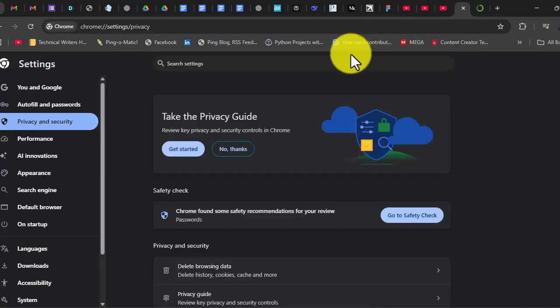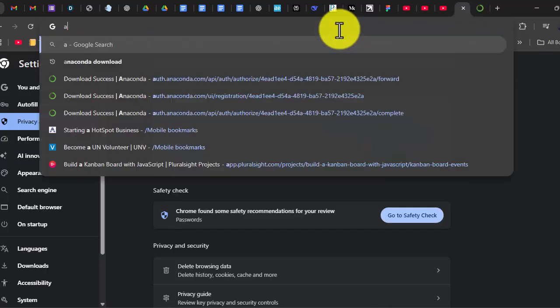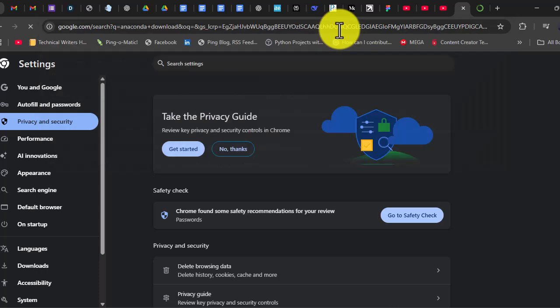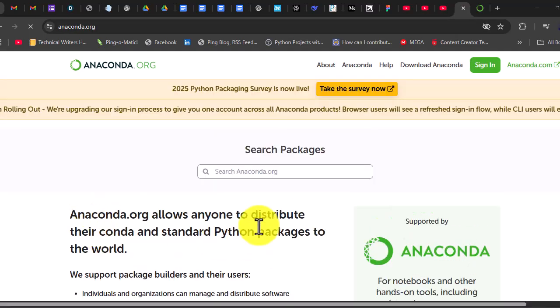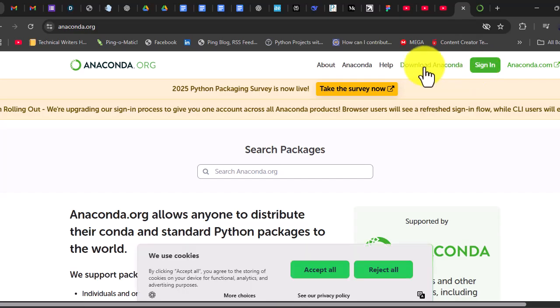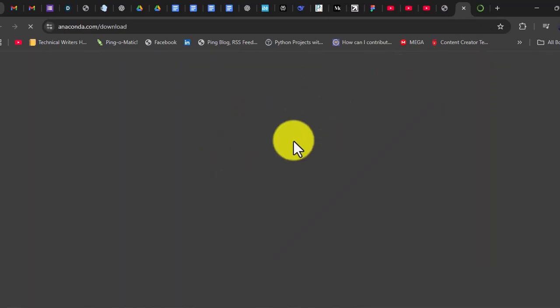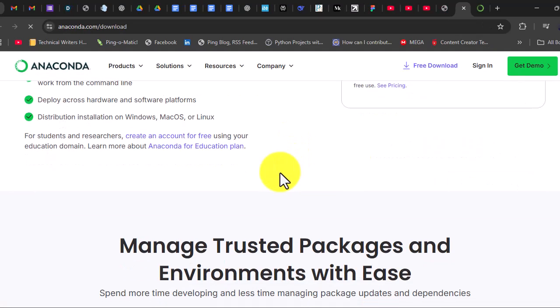If we go to Anaconda again, here I'm going to go into Anaconda download, and I'm going to do something else so that it will take me to where it is very important. So here it will bring you here, right? Now you say download Anaconda. It's going to still bring me to this download page. Okay, so this is where I want it to go.